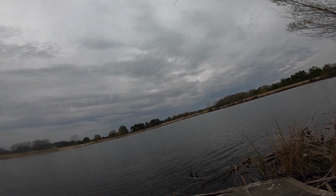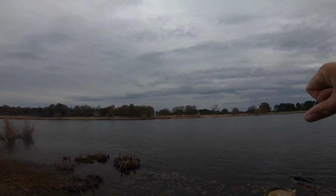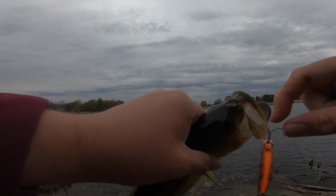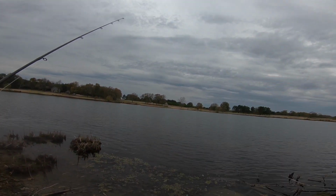Two in a row. There we go. Yeah. Another feels like a small one. We just gotta find the big ones. Maybe we can interrogate one of these things and get him to tell us. See, again, just another small little fish.